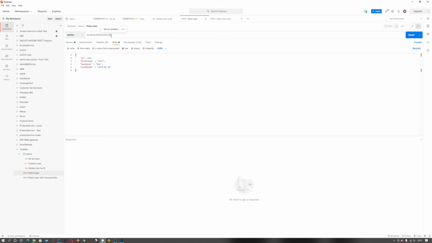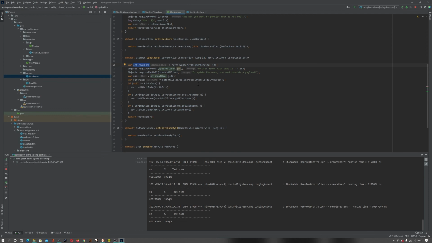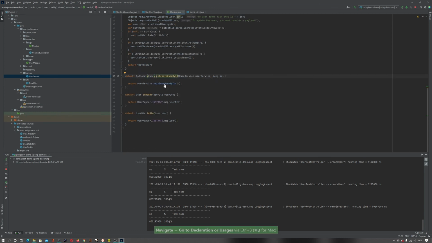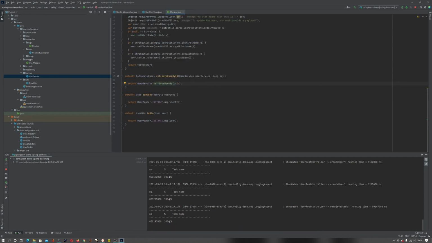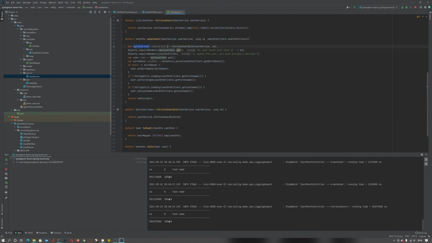onto the user's root content, you will give an ID. You give an ID, and thanks to that ID, we are supposing that the user exists inside the database. So first thing first, you retrieve the user by ID, it's calling the user service, that is calling the user repository, and findById, provided by Spring Boot. So you have an optional user as a result. What we need to do is, I can do the isEmpty or not, but I'm using requireNonNull to fail fast. So it will throw a null pointer exception if no user is found with that ID. And I log the ID.